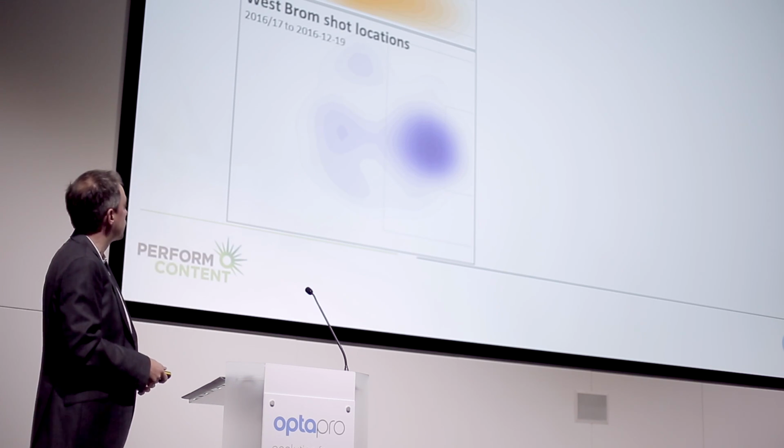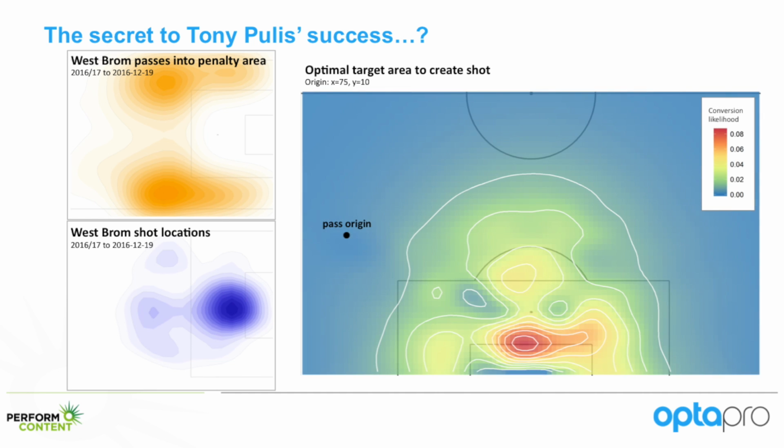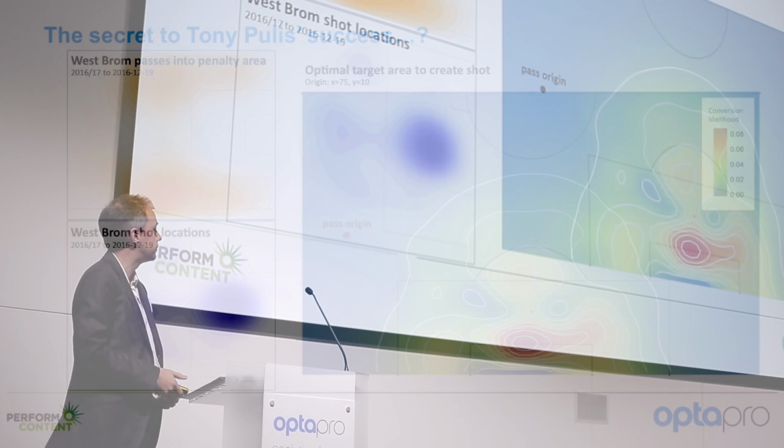So we've got balls coming from there, and then their shots in blue come from an area just outside the 6-yard box in central. West Brom don't shoot from anywhere else, pretty much. There's a few from outside, but very few. And what does the model think you should do from that orange position? It thinks you should hit a point just outside the 6-yard box. It's almost spot on as a strategy. May not be the prettiest strategy, but it's a very effective one, and we can quantify that, which I think is an interesting thing to be able to do. And you can, as I say, do this from any other area of the pitch.